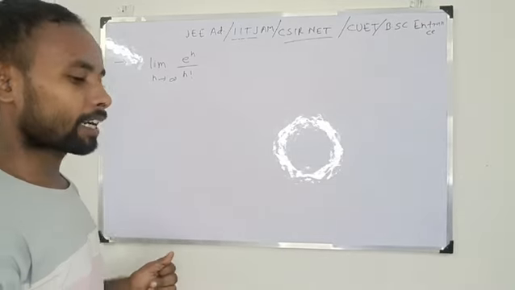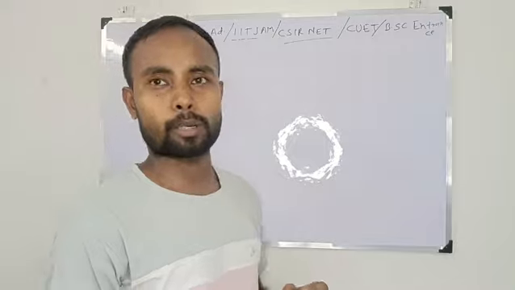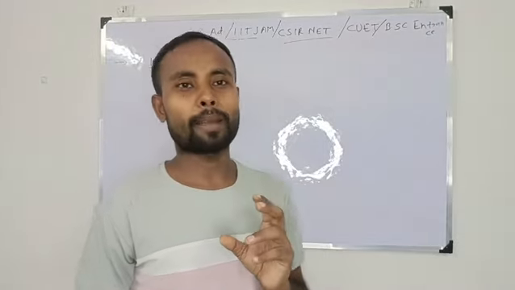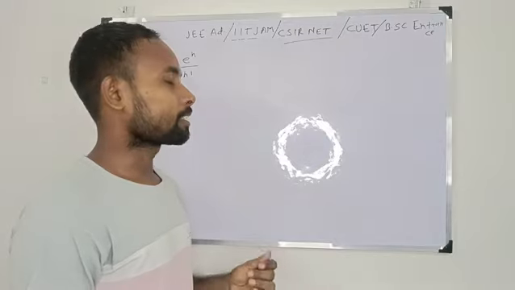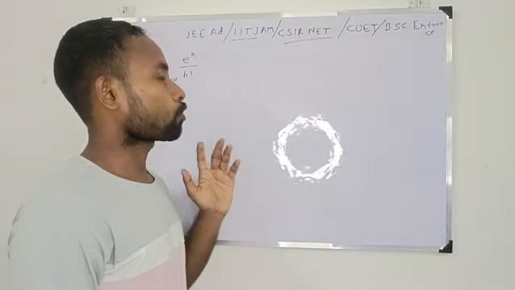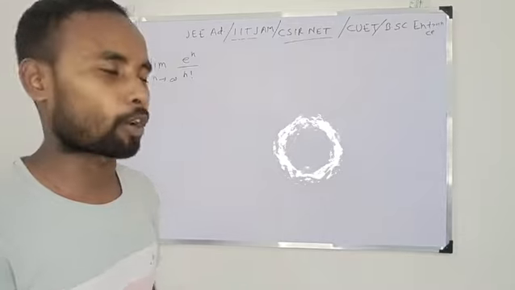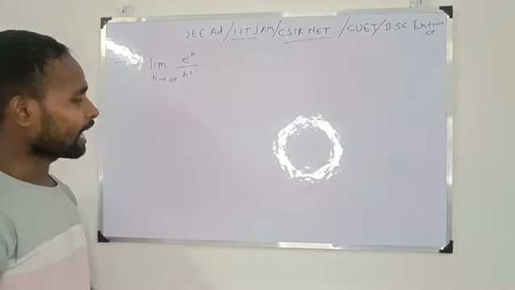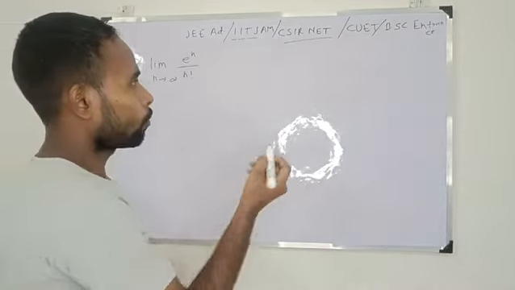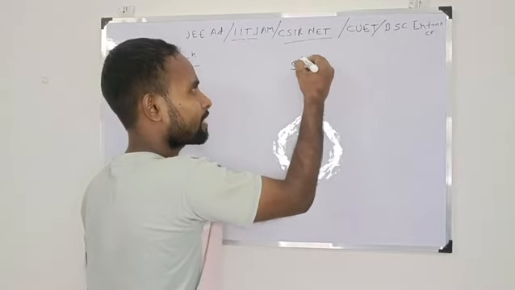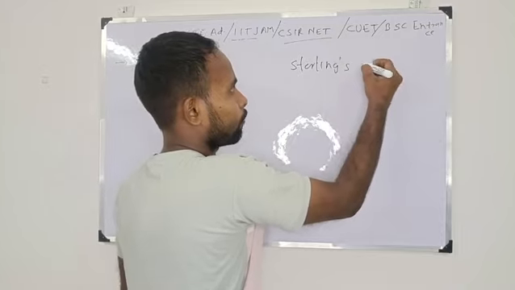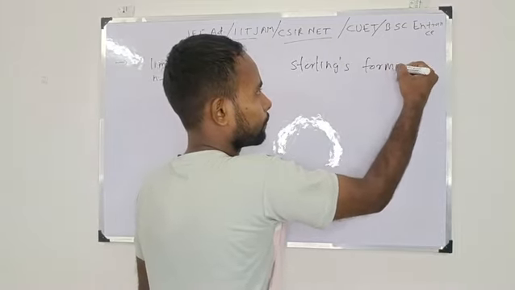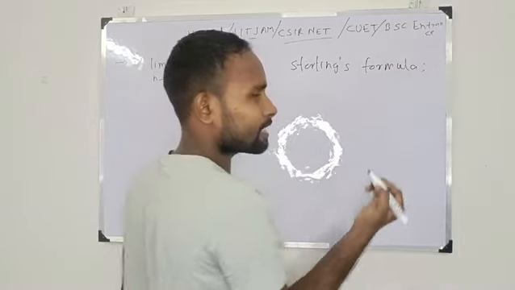There are two methods to solve such a question, but I will give only one method that will help to solve these questions quickly. There is a formula that will help to solve this question, which is called Stirling's formula. Please remember this important formula, Stirling's formula. Now, what is Stirling's formula?